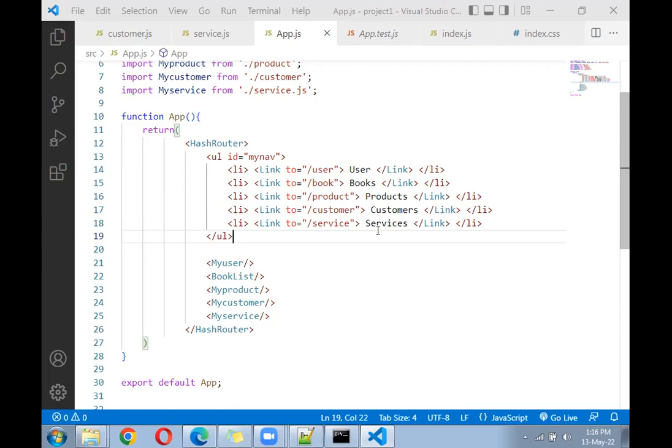If you click on the link, in the browser URL a hash will appear. This is one type of routing. One more type of routing is there, where without hash also we can do it using the switch case. But most of the time you will be following the hash routing, not the switch case.